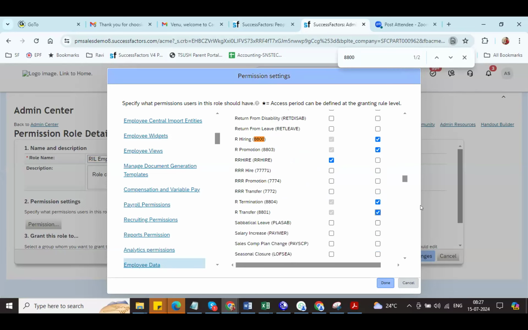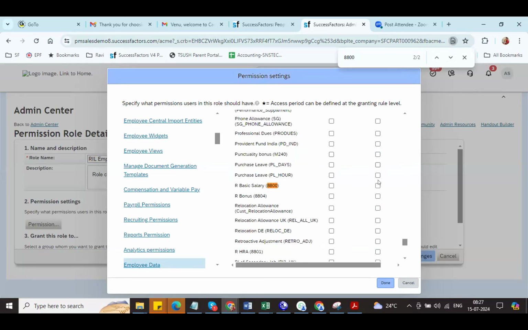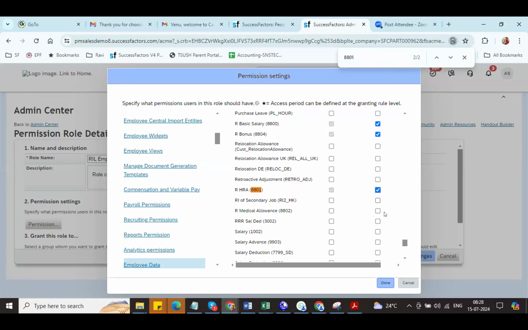These are event reasons. Okay, and then you have basic salary, bonus, 8801, HRA, medical. Sorry, I will not give edit access. Pay components, I will give only view access.